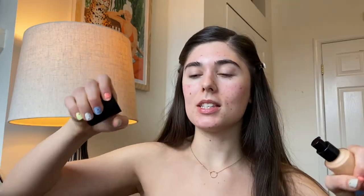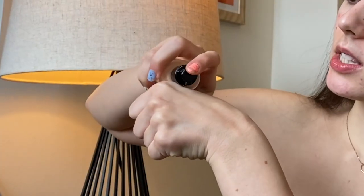This is the Auric Glow Lust in Selenite. I was debating whether to go with the lightest shade, Morganite, or the next shade, Selenite, but I went with this one because during the summer months I get a little more tan and I do have a somewhat yellow undertone. Getting this lid off is actually really hard — Sam mentioned that in her video because she wants to make sure it lasts as long as possible. The pump is really nice; Sam mentioned it's from France and you can definitely tell it's a bougie pump.